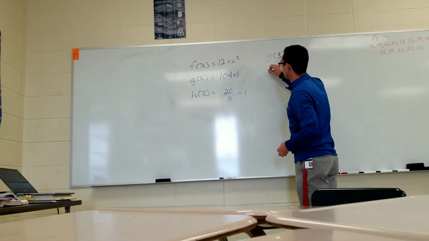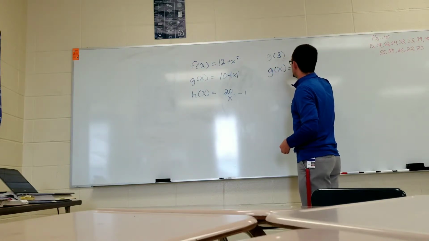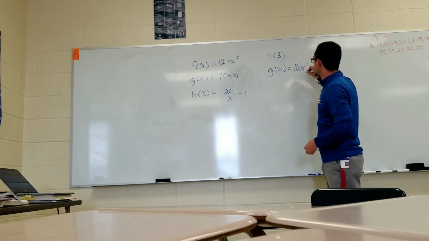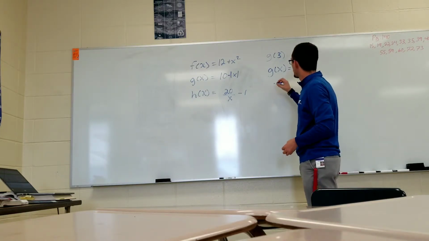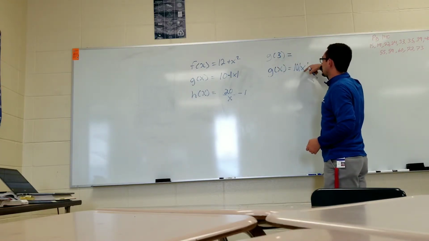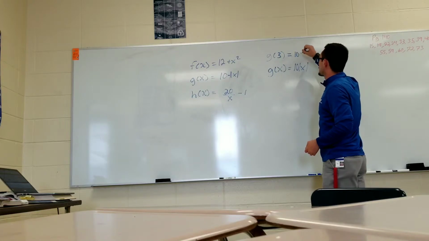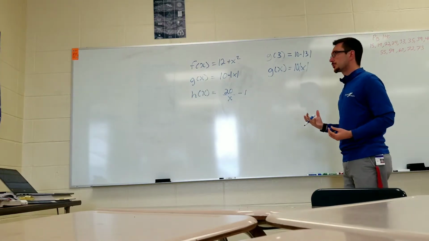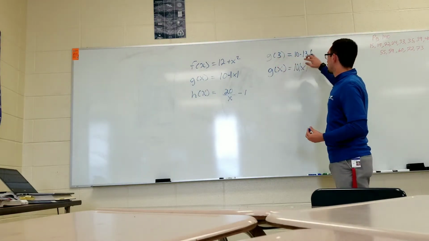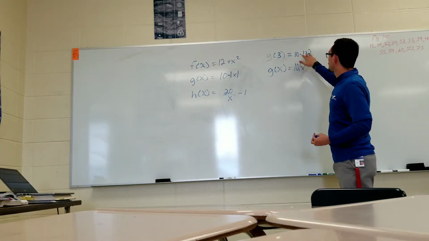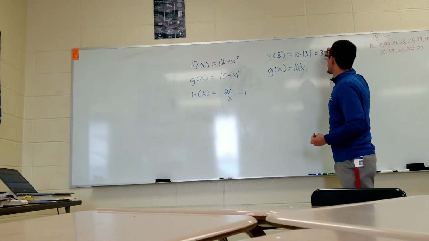So I'm going to write out that function again. I'm doing an absolute value just to sneak in a little bit of extra practice there. When I'm looking for g of 3 instead of g of x, all x's get replaced with 3's. So I'm going to have 10 times the absolute value of 3. Now the absolute value doesn't really do much here. We started with a positive number. If it was negative 3, for example, it would flip positive first. So either way we would have gotten the same answer. 10 times 3 gives me 30.